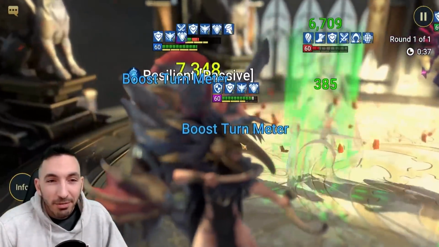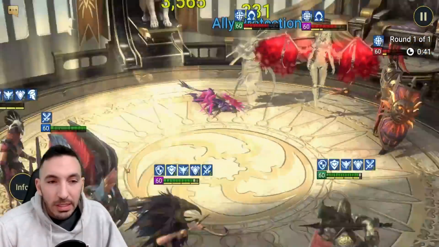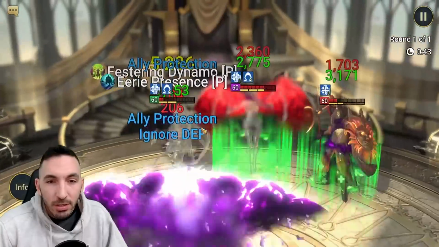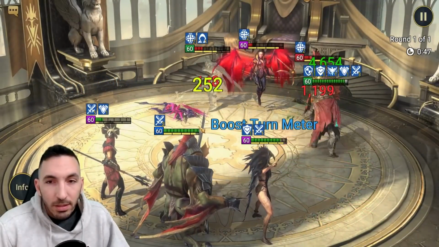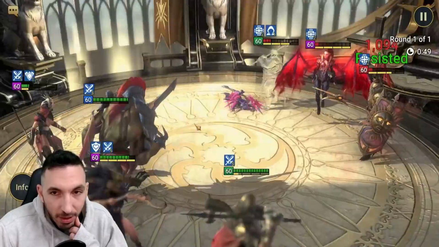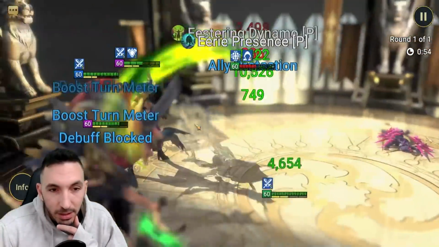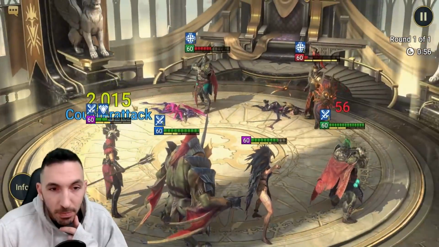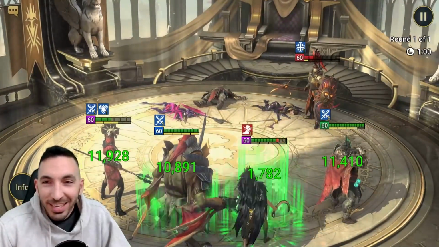Oh, there's the revive. Okay, can we get a counter? No, we procced our own unkillable there, which is kind of difficult. Boom. I want to see if we can proc maybe another one. If we can proc one counter. Triple hit there. There's the counter attack, and it's done. It's done. We actually won this.